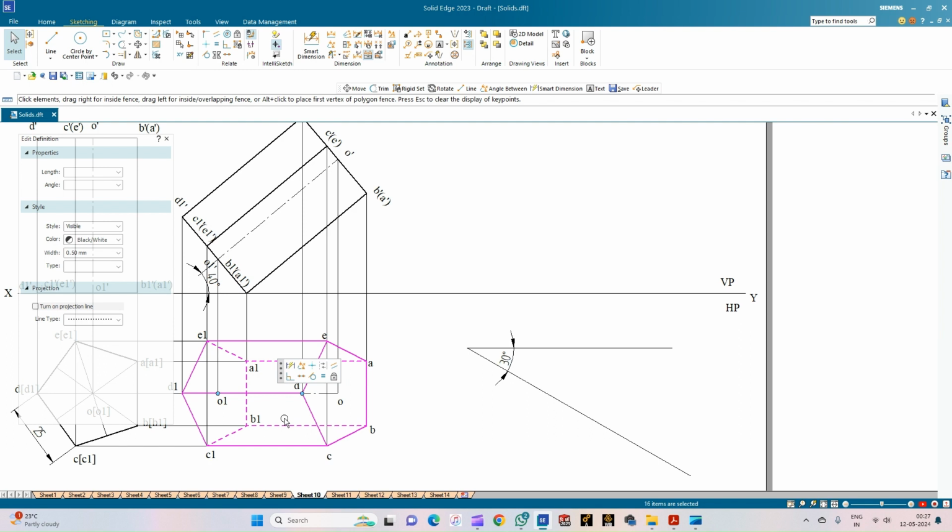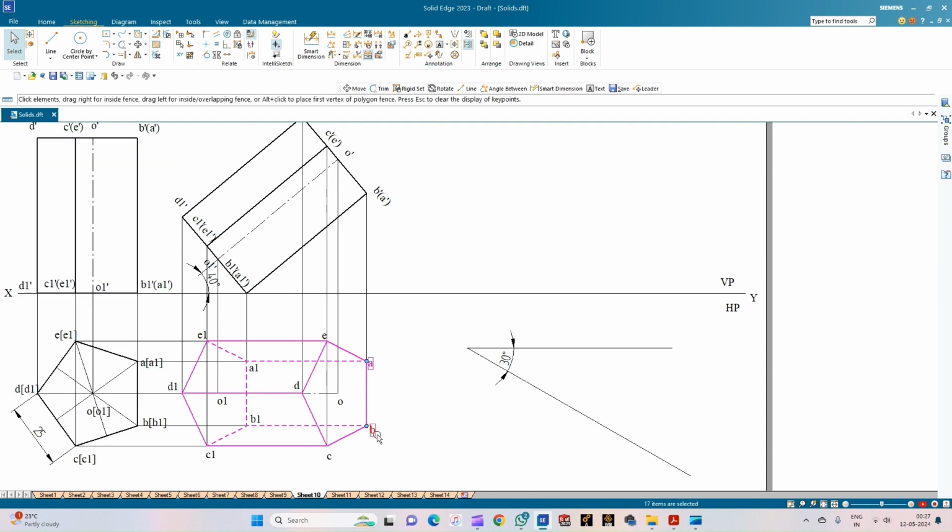Here I'm not showing it because the video length increases. I've selected all the edges. Now I'm going to select the annotations. I've made this a rigid set earlier. C1 and O. Select the axis point also. Now I've selected the entire prism.